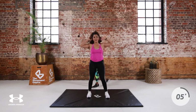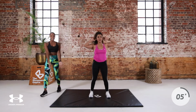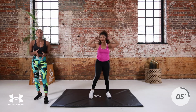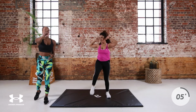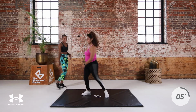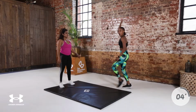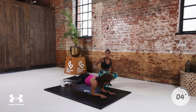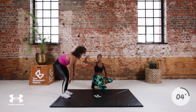We have your 3rd movement coming up. That walk out into your forearm plank for the last time. Come on now, team. We're going to finish up together. Last 3 seconds. 2 more and 1. Come on, at the bottom. Inhale and walk it out. Get onto that forearm plank. Hold, side step, and keep it moving all the way to the top.